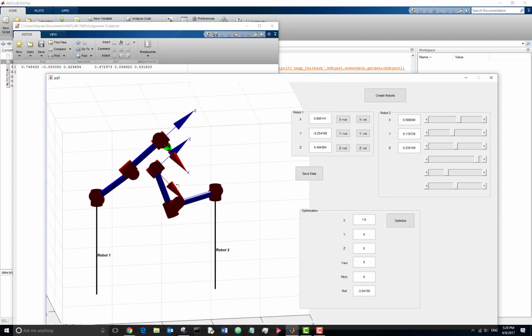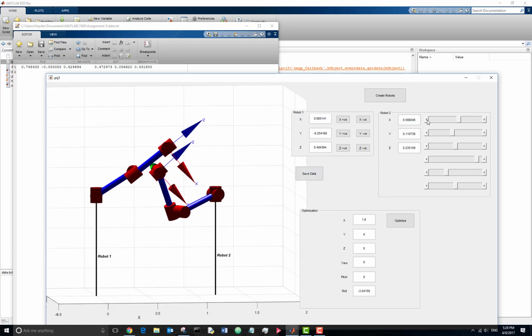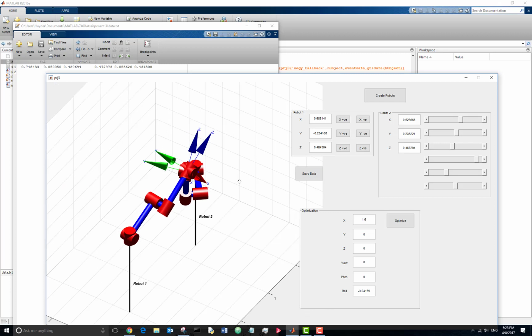Now, for demonstration purposes, I have already created a data file for about 8 points where both robots meet perfectly. So let's rotate this one. And I'm sorry, it should be this way.